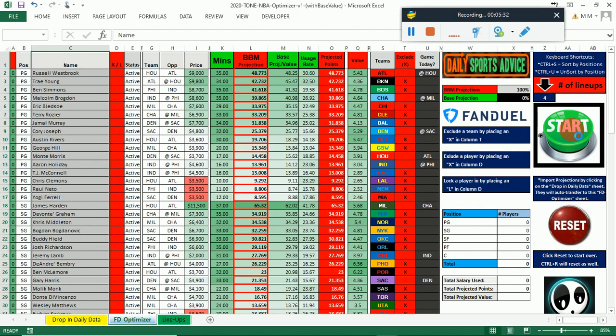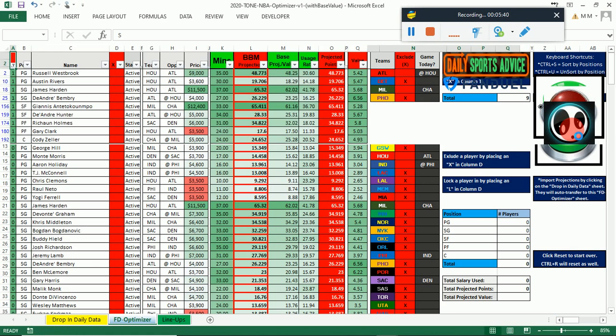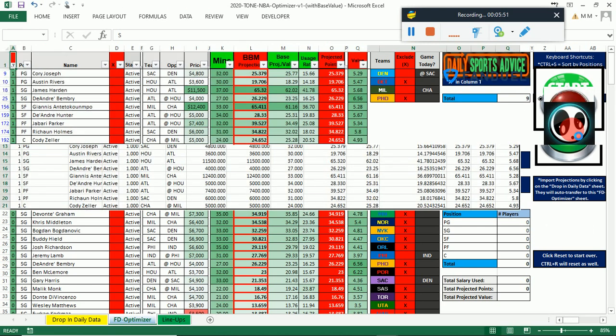You go ahead and click on the start button. You will see there is a reset button down there at the bottom right as well. And that's for whenever you're done. You know, if you've locked a few players in for the night or whatnot. And, you know, when you go back to your FanDuel optimizer here in a minute, let's say there's a lot of locks in there. We'll say you can go ahead and erase those by hitting the reset button.